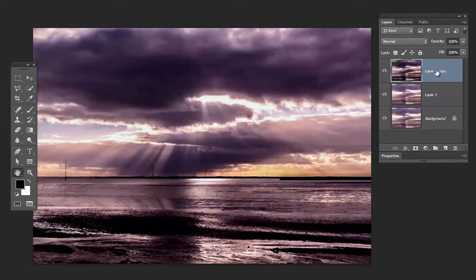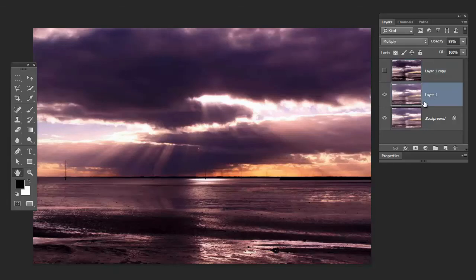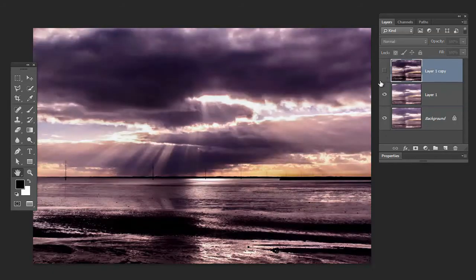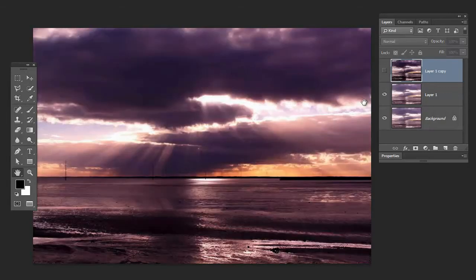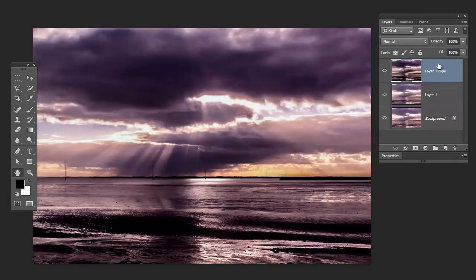One that we did in ACR, Adobe Camera Raw, the filter, and one that we've done natively using the layer blend modes. So you can even use a combination of the two. Say, for example, you feel that this one is beautiful but a little bit too strong, but this one has a little bit more of the mid-tones that you really like. You can always take the top layer and blend it down, reduce it a little bit, and blend it with the bottom layer. So you're getting the best of all the worlds here.